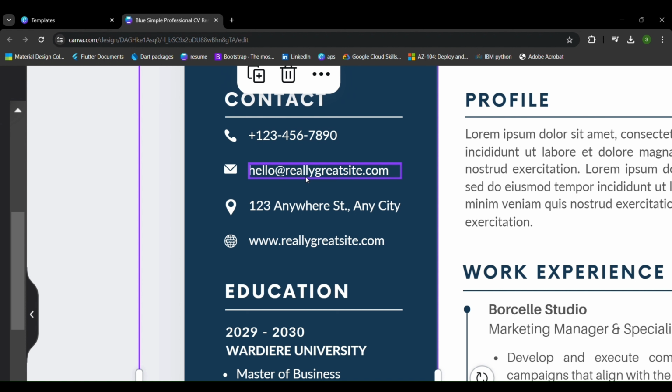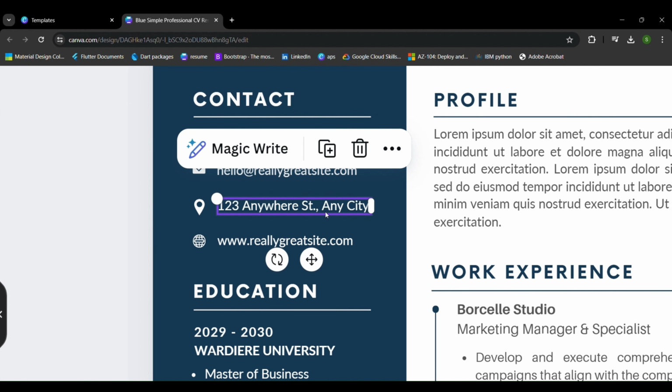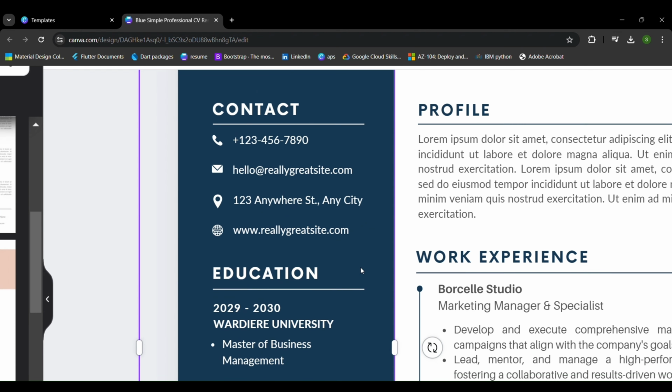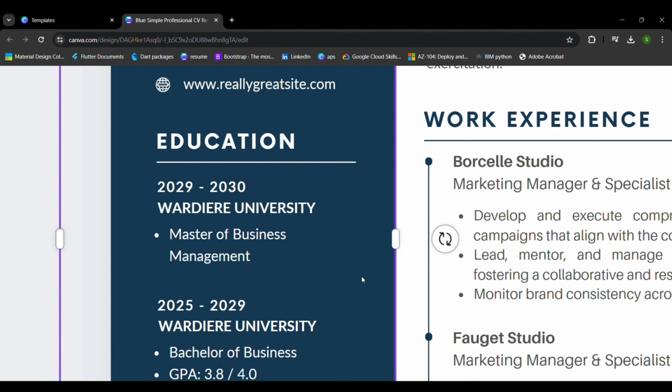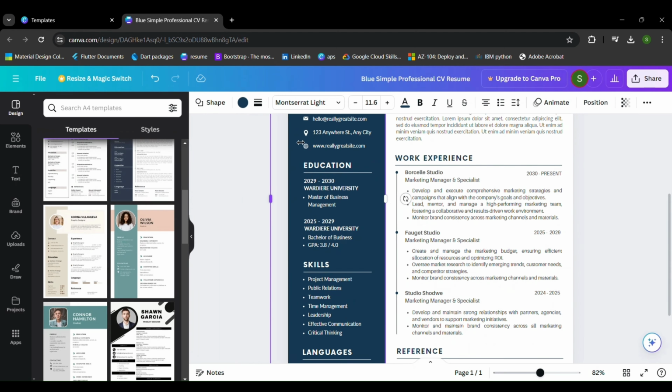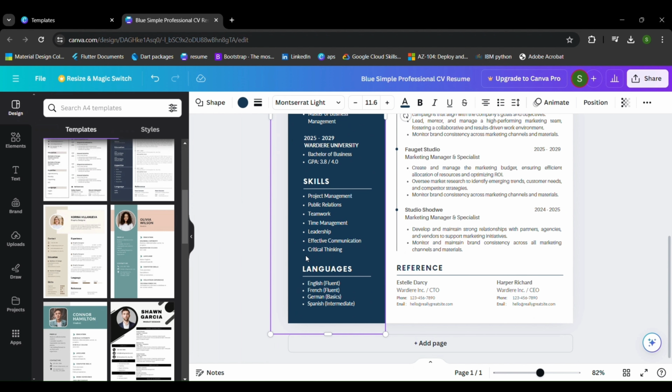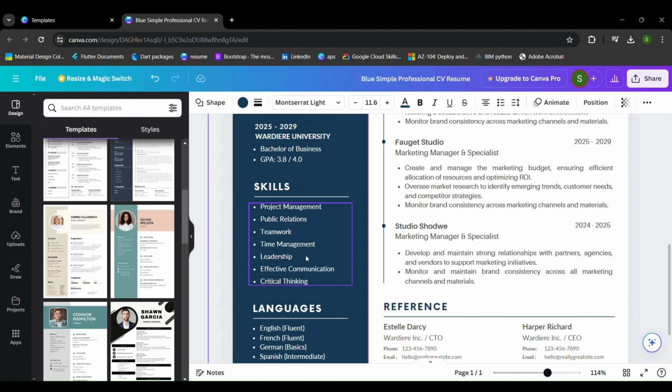Then mobile number, your mail ID, your address, that is required. So you have to add it in the contact. For now, I'll just show it in this dummy resume. So come to the education. See, when you create a resume, make sure that for education, or say your work experience or your achievements, it has to be from latest to oldest. That means whatever you have got, the certificate, or say you have passed out a degree, that has to come on the top.